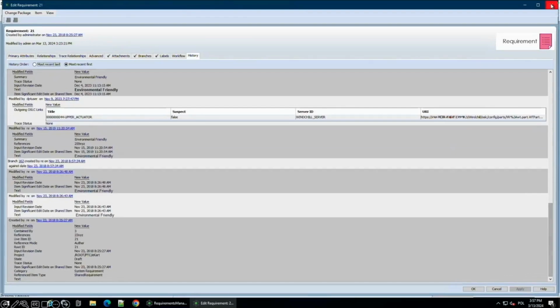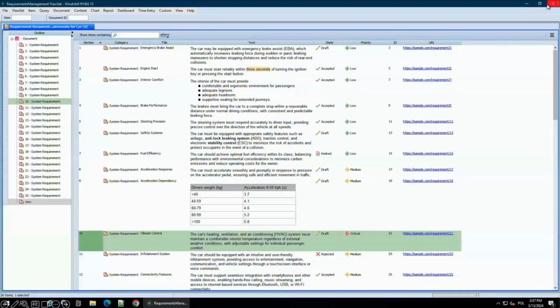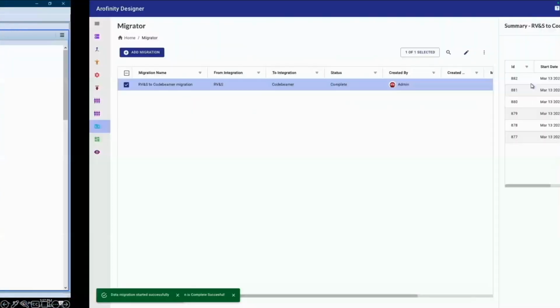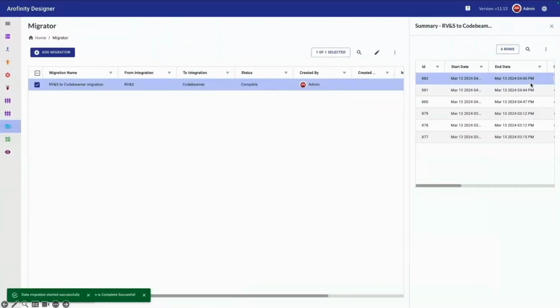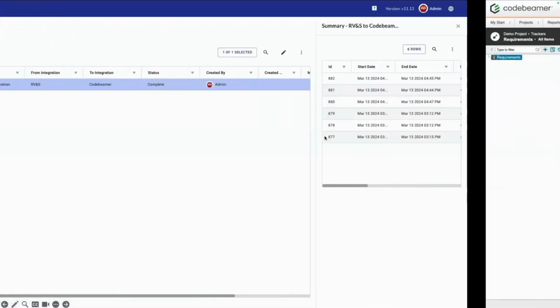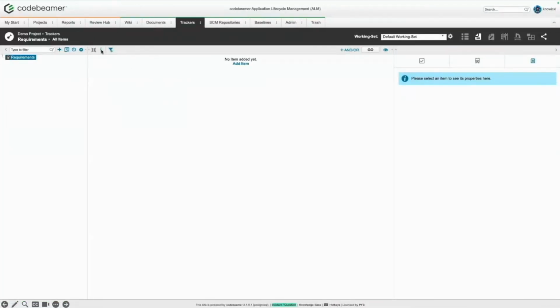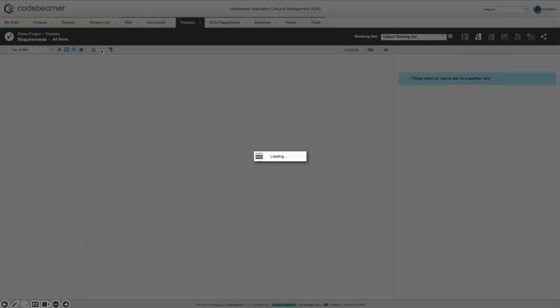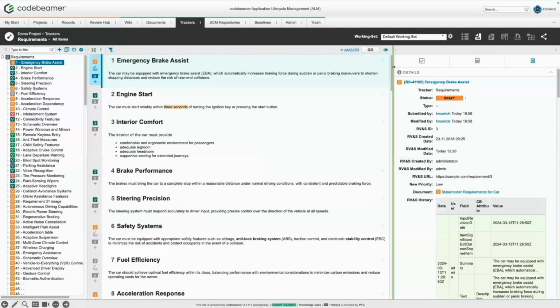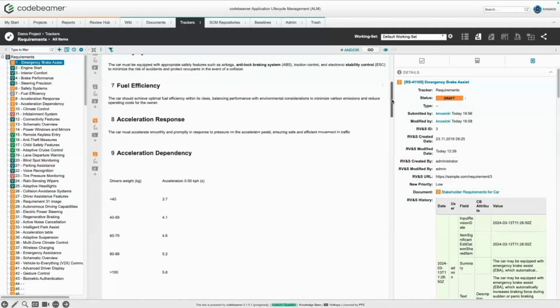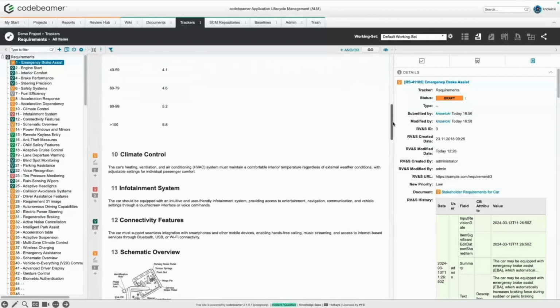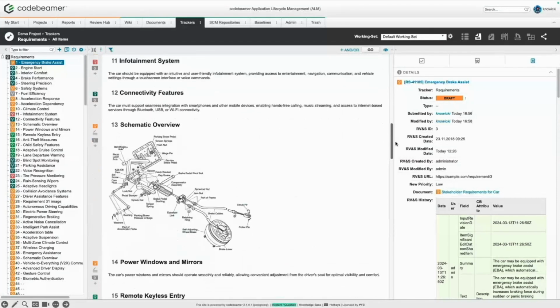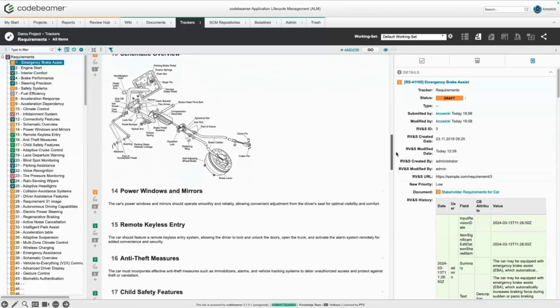And let's have a look at the data in Codebeamer, how it looks after the migration. After we refresh, we should see some of the requirements. Yeah, this is how it looks in Codebeamer after migration. On the right side, we can also see RV&S attributes with RV&S prefix.